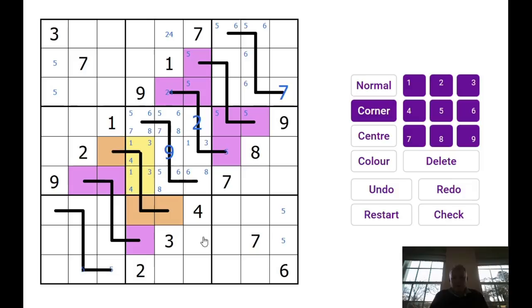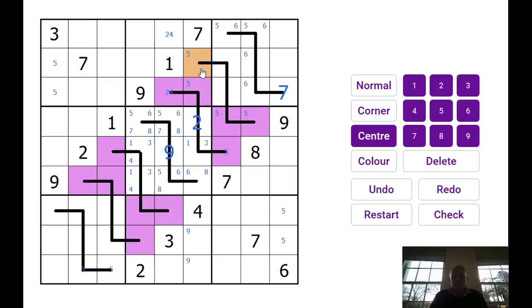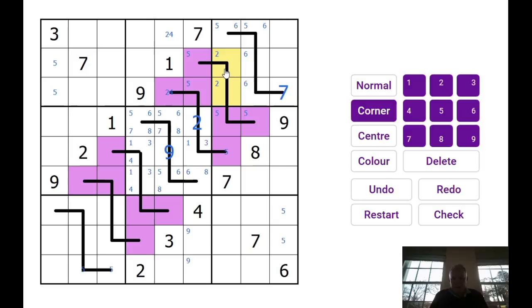What else can we do? We've got a 9 in one of those two places. Now we know that this shape can't have a 7, so it must have 2, 3, 4, and 5. And this 2 has now ruled out this cell and these cells from being a 2. So 2 has to be in one of these positions. That means 2 can't be there or there. We know 2 is in one of those two positions as well, from this 2 and this 2. So this one is 2, 3, 4, 5, and either 1 or 6.